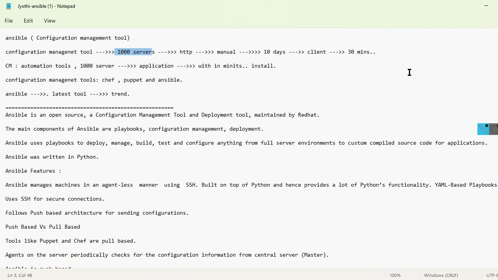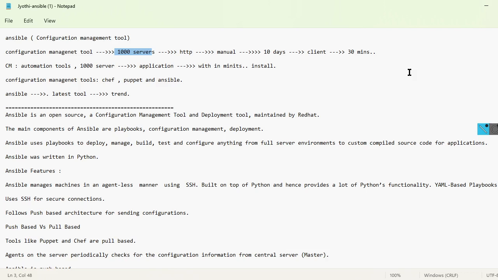Each server will take 30 to 40 minutes, so even 10 days is not enough, you will take more days. But with configuration management tools like Chef, Puppet and Ansible, you can do automation by executing a task.